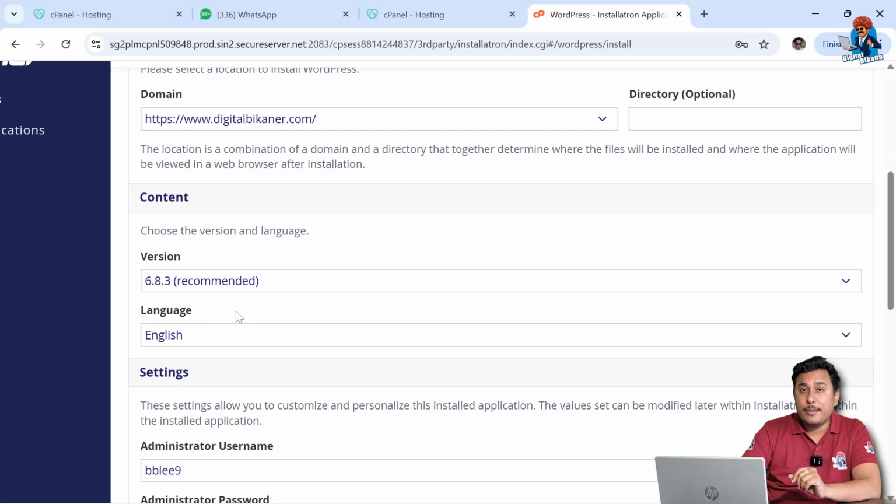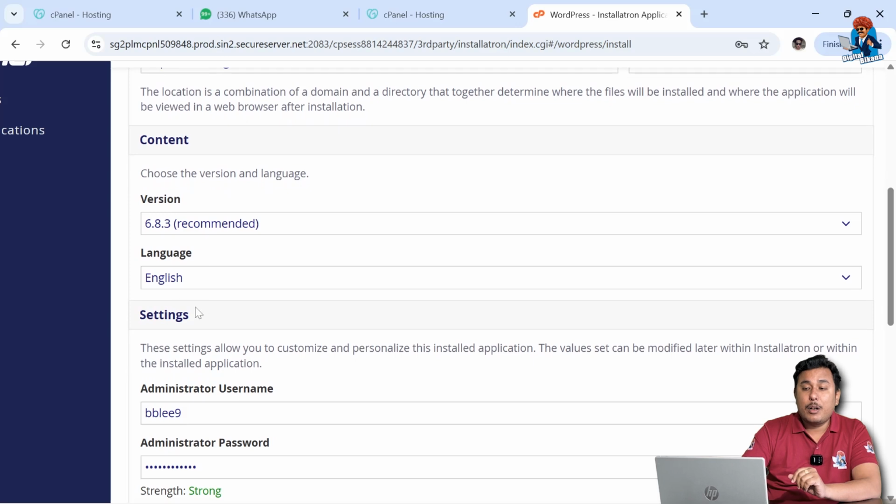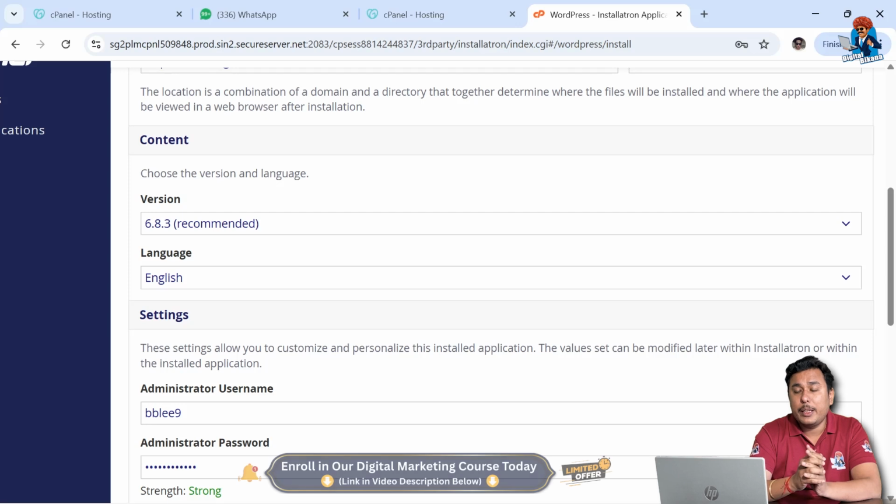is getting installed, right? And if I talk about the language, here you can select any language in which you want your WordPress to be installed. Many regional languages would not be available over here because WordPress is available in international or national languages, so regional languages would not be there, right?